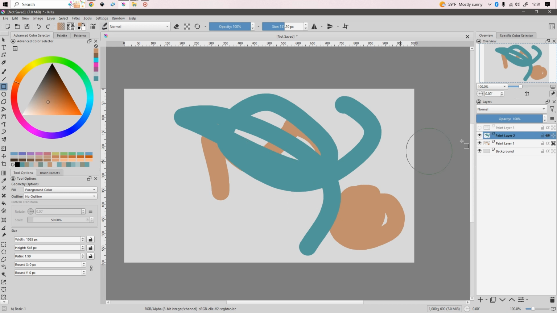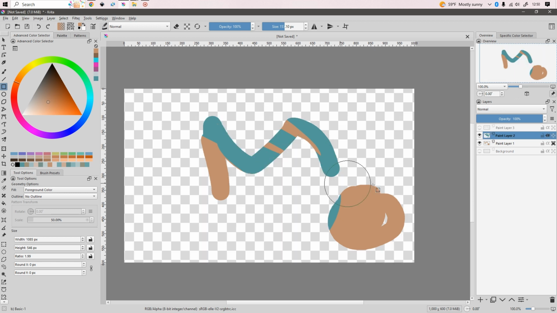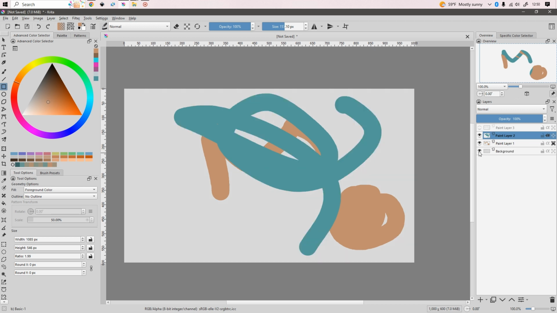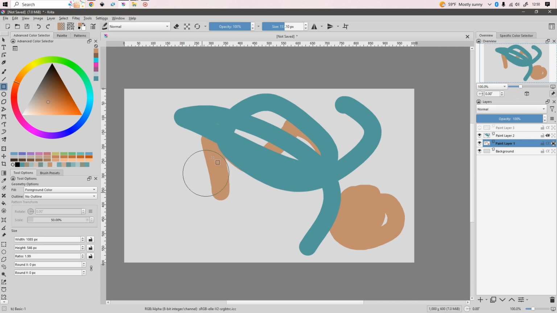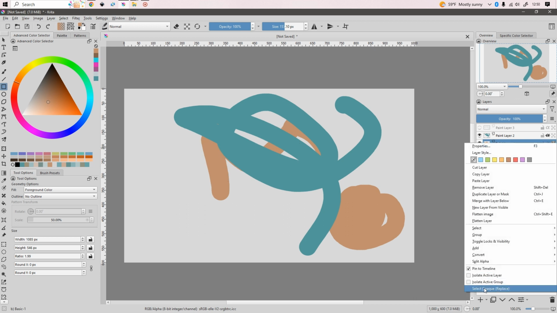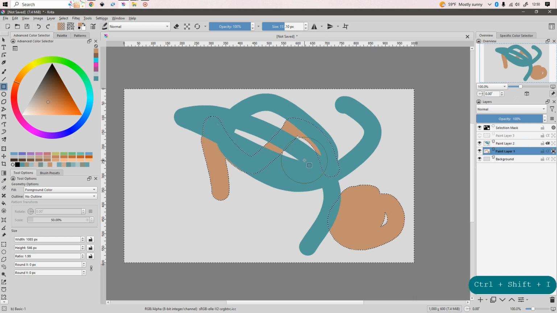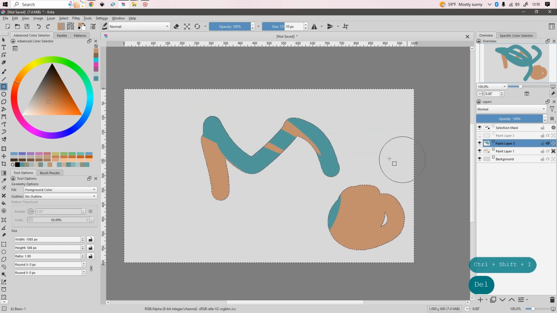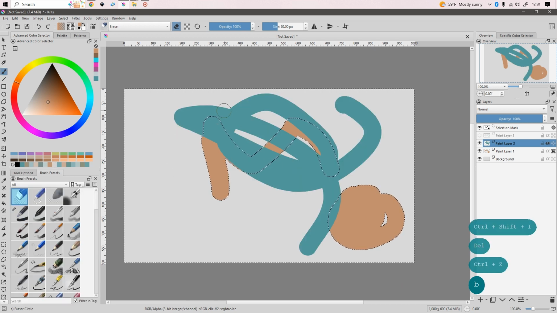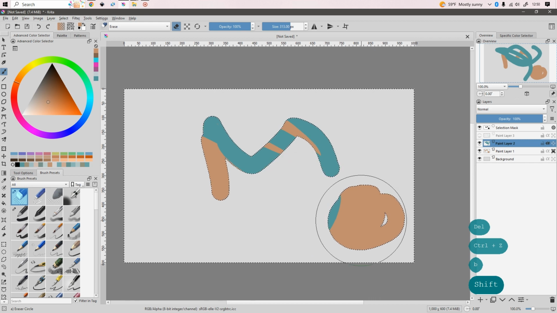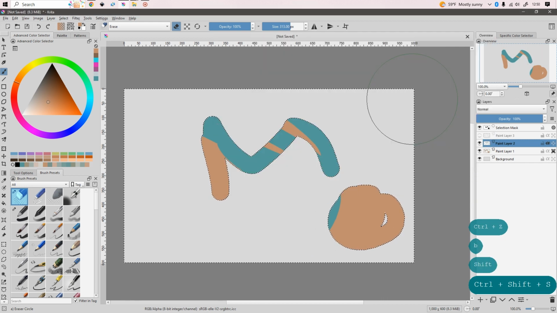But say that we want the blue to be here, but we still want the background color. The only way I know how to do that is again right-clicking on this brown layer, select Opaque, and then Control-Shift-I to invert the selection. Go back to the blue layer, and if you hit Delete, it'll delete all the blue that's not in those bounds. Or, of course, you could use the brush and the eraser tool and erase it that way. Both of those would be viable options.